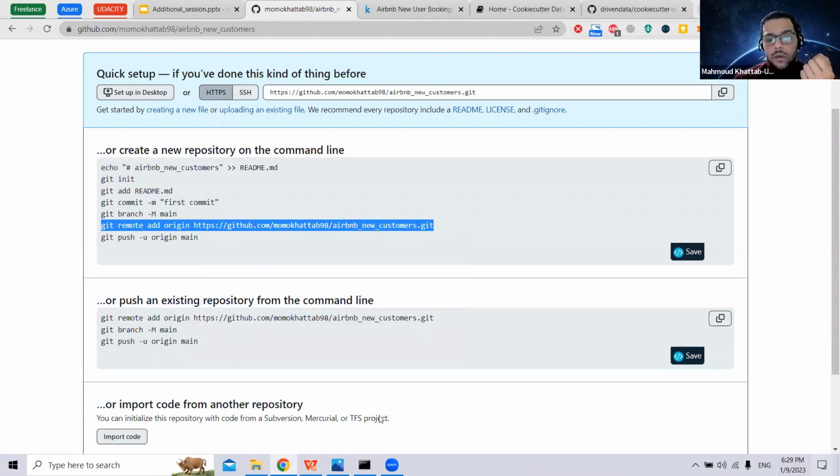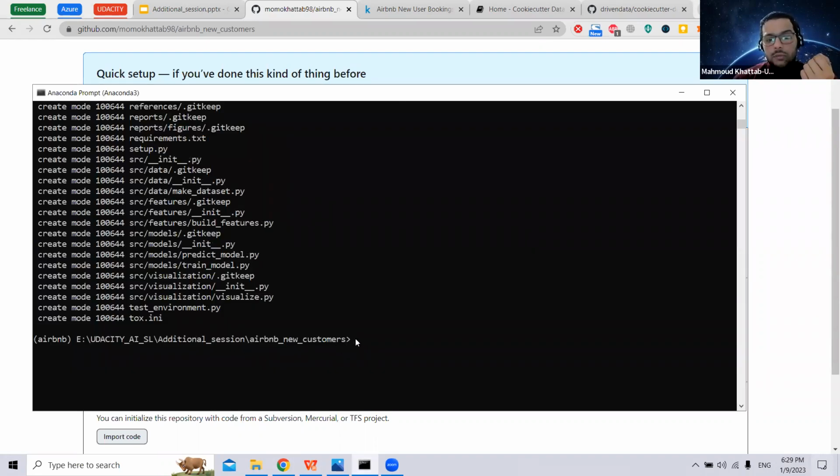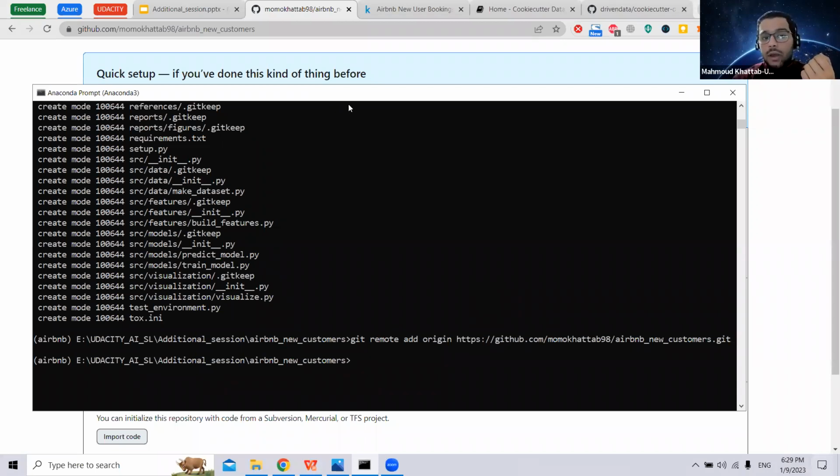We copy that, come here and do that. So now I can make a connection between the Git on my local device and my GitHub repo hosted on the GitHub website. Did you get it, Monish?